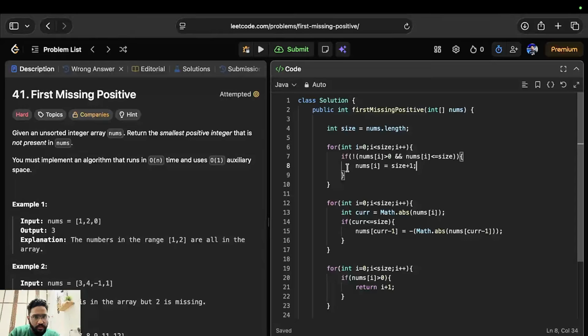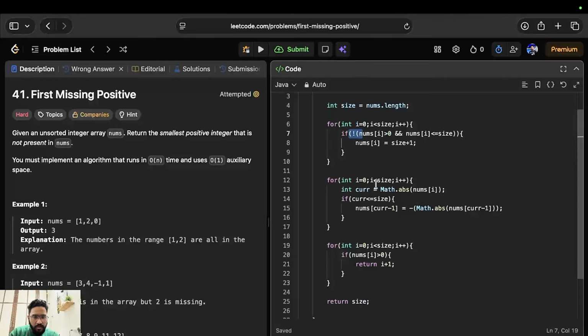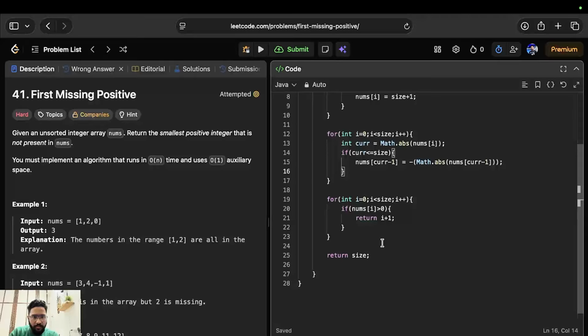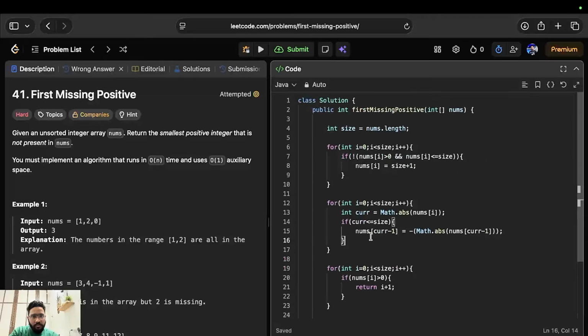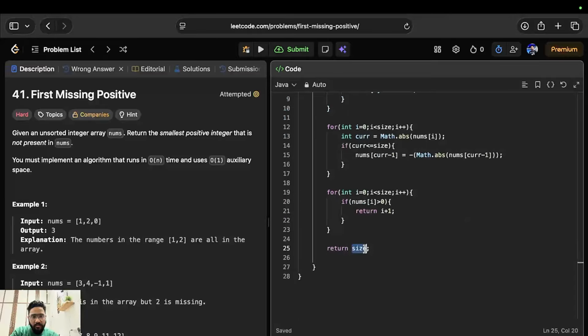So the assignment of the irrelevant value is fine, if it is greater than 0 and still then fine, this is correct. We are finding the absolute value and checking if it is lesser than the size, then we are assigning negative, fine. Okay, so the fault is here, as that is the expected value we are giving, right?